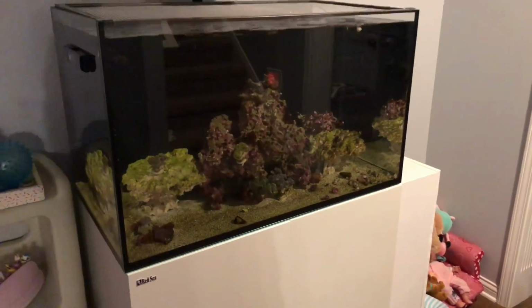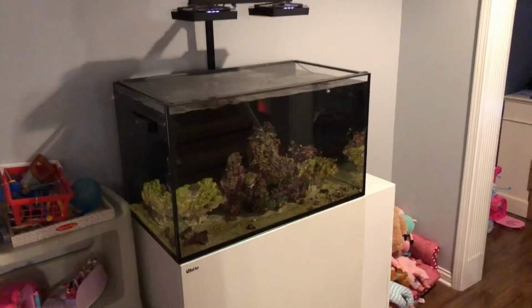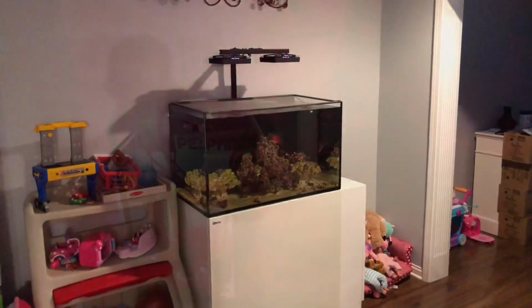Now that that fun stuff's out of the way, let's take a look at how I'm lighting the refugium right now.